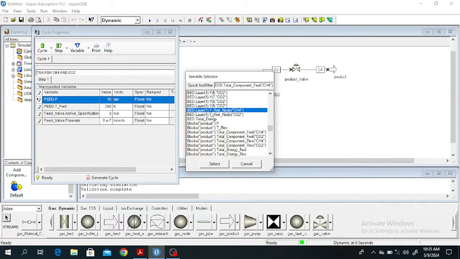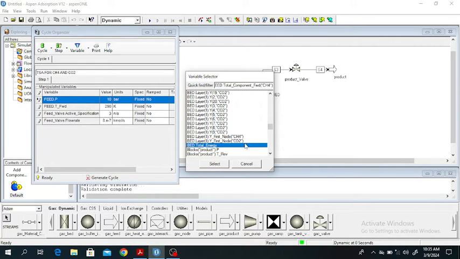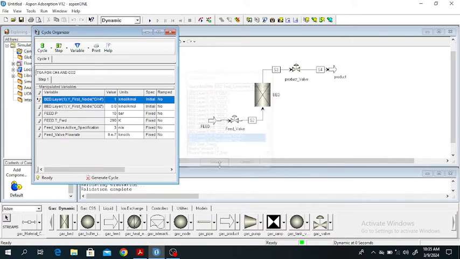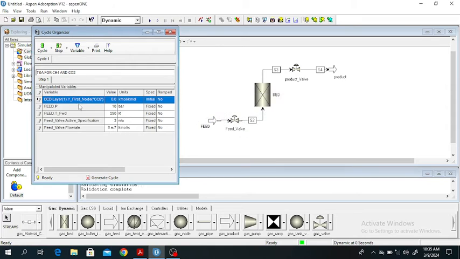Sorry, methane and carbon dioxide. Select this one. So it is 0. Now we will delete this one. Click on yes and delete this one.